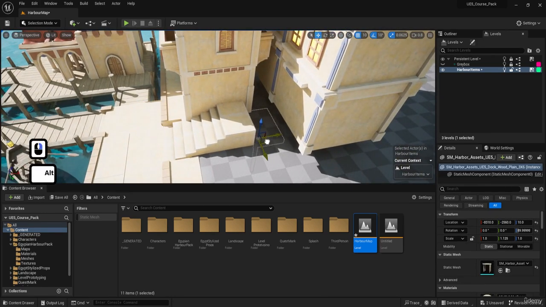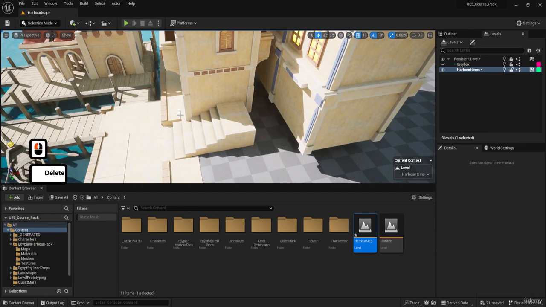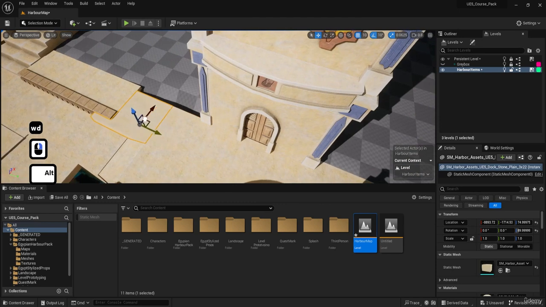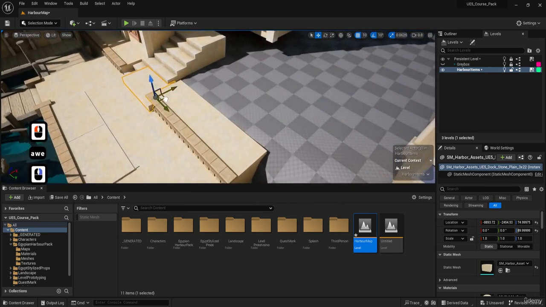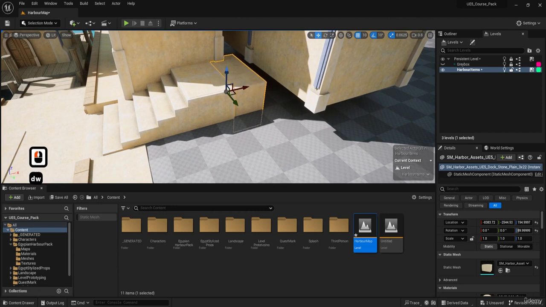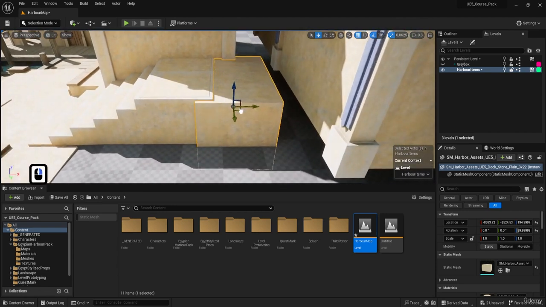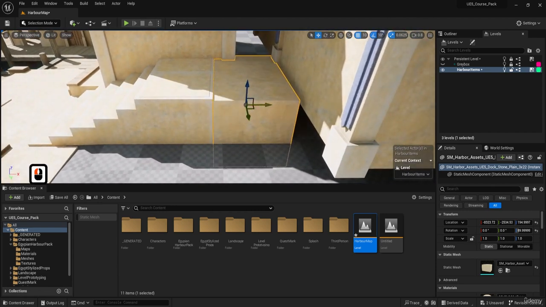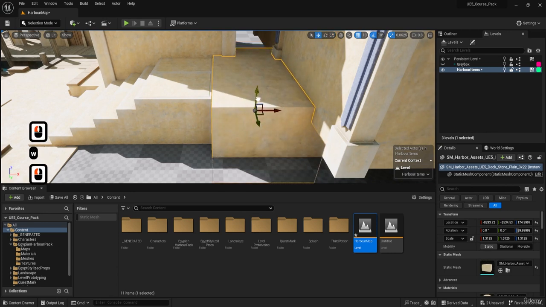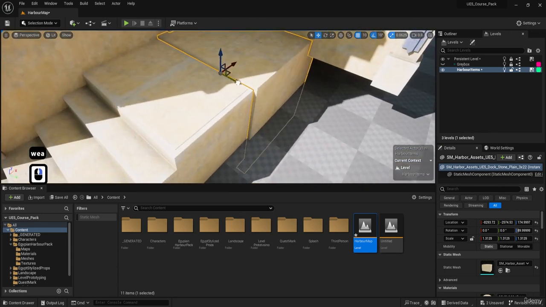I'm just going to hold Alt, make sure that we, oh sorry, I'm going to go ahead and delete it. I'm going to grab a simple block, this one over here actually, and reposition this over in this area. And again, we just want to make sure that we have a path-looking section over here. I will actually extend this. We don't need to use too many assets in this area. We'll just go ahead and do that.